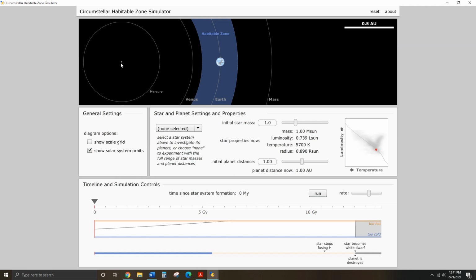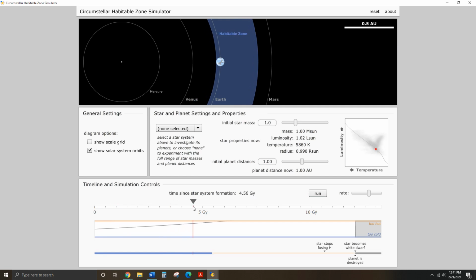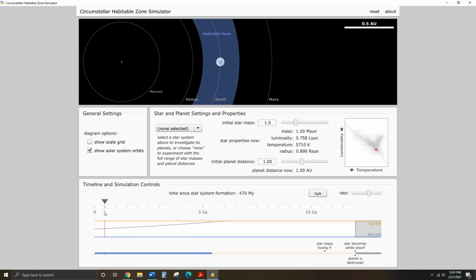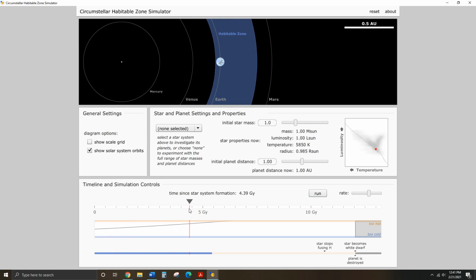formation. So this is the very initial Sun. This is the Earth right when it formed. But then we can move this forward to like 4.6 billion years, about where we are now. You'll notice that our units change. Rather than being in the MY, millions, we are now in the giga years, which means billions of years. So 4.6 billion years is where we are now.